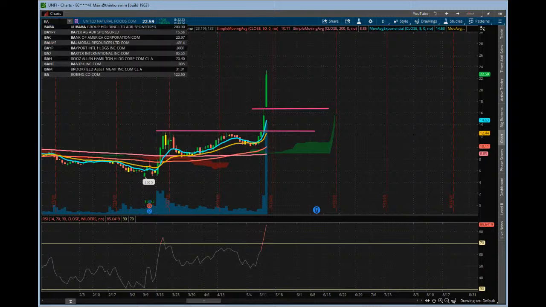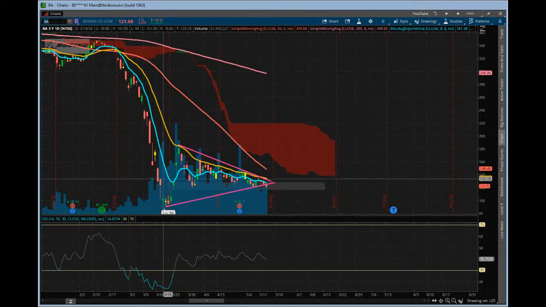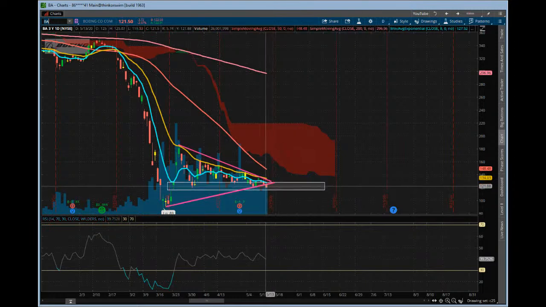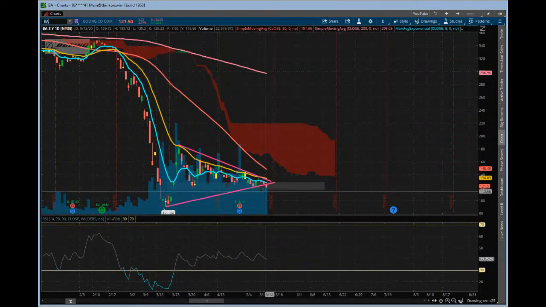Yeah, so Boeing's getting really close, guys. It's right on this triangle right here. You can see I've got this candle highlighted here. Pretty interesting stuff. We're still in the range of this initial gap up candle before we got that big move up. Right, so we broke down below the triangle today with some increased volume, but really this gap right here is going to be an important one to test. If we can close below there, then we may really start to work our way back up.